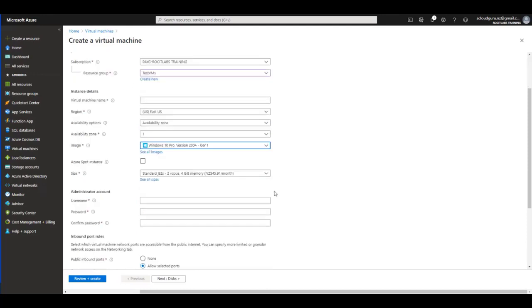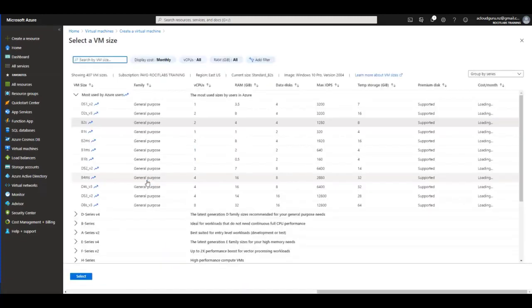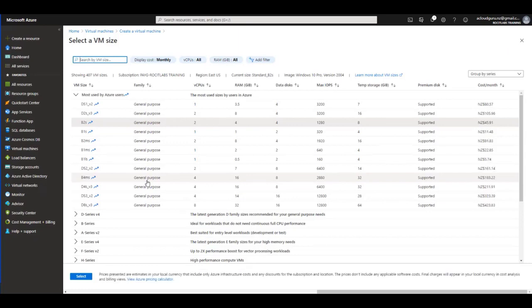If I want to know where I got this from, just click see all sizes, and this is pretty cool with Microsoft because it gives us sizes and specs and costs on a virtual machine that we may want to create or use. As you can see, there's quite a big price difference in different machines. We also have these other ones here that are not opened up, and they are high-end and high-performance VMs. We're not going to be using that. I'm going to select the B2S for now.